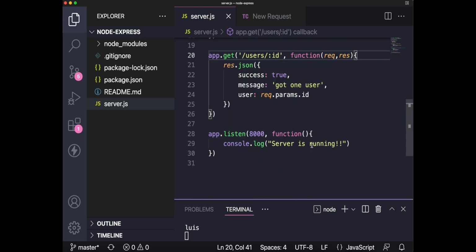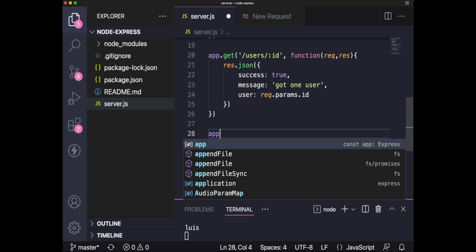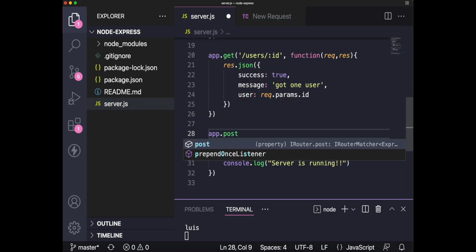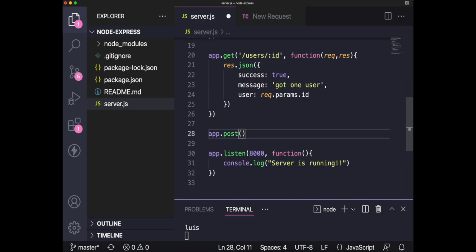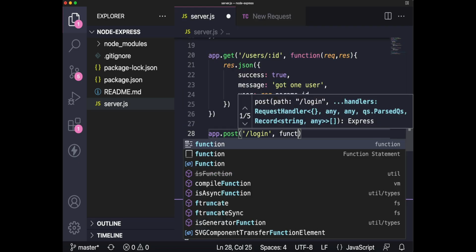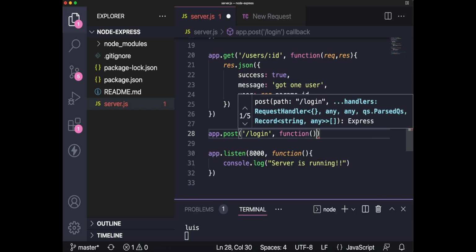So here I'm going to put an app.post, and now comes our login method: slash login, function, req, res.